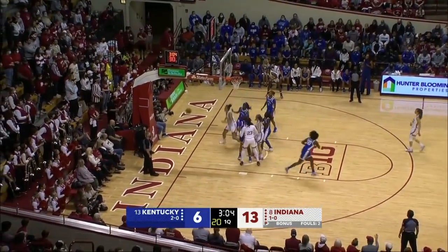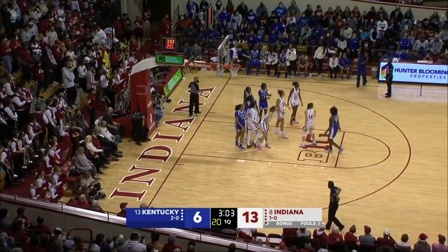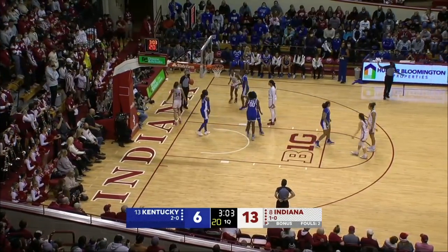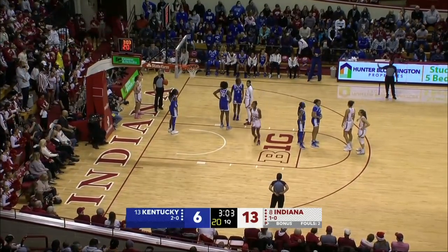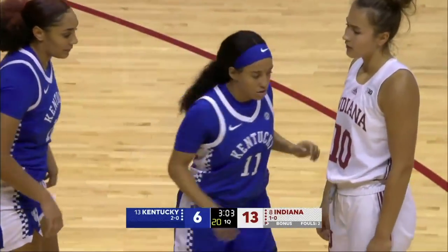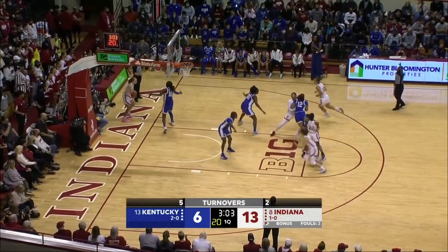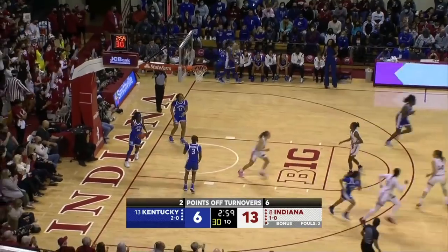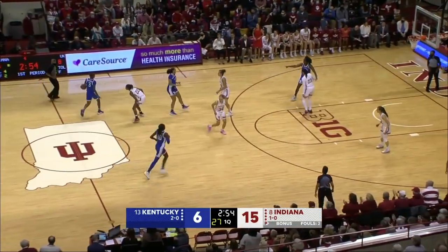Grace Berger on the baseline. And Indiana has gotten off to a hot start, a 9-0 run right now for the Hoosiers. And it's something, if you're Kentucky, you have struggled with slow starts in your first 2 games. And I talked to Ryan Howard and Drowna Edwards about that, and they said, well, it was the level of our competition. They said they were just messing around with them. Look, when you're preparing for the SEC, you're preparing to play the team, the Big Ten, that's playing the way Indiana is right now. You can't practice bad habits and getting off to slow starts.